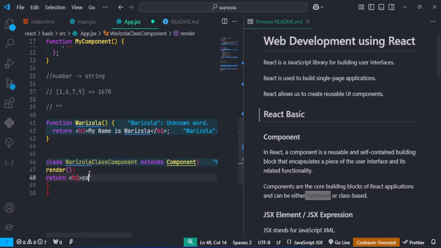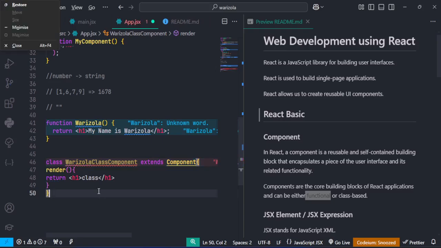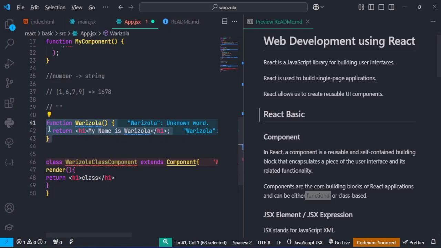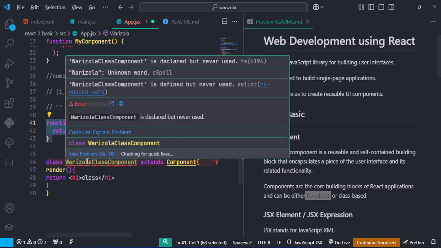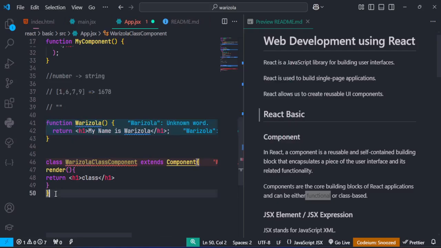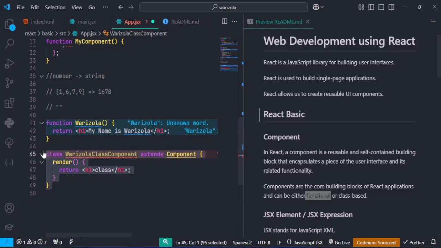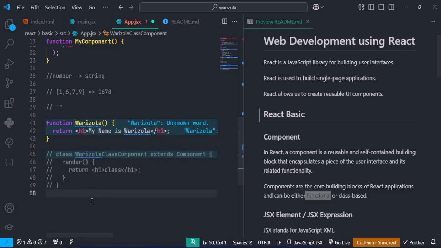But we are not going to be using class component because this one is the old way or the legacy way of creating a component. So when you want to create your component, this is how you are going to do it when you are dealing with this thing here. But I don't want to use this method. I want to go with the functional component because that's how you create your React component these days. But this is another way of creating a component, which I'm going to disable here or comment out because I don't want to use it at all.